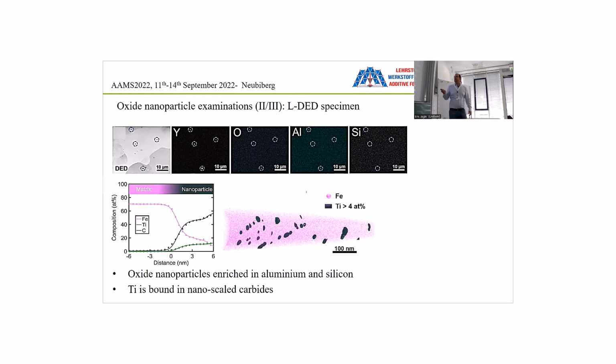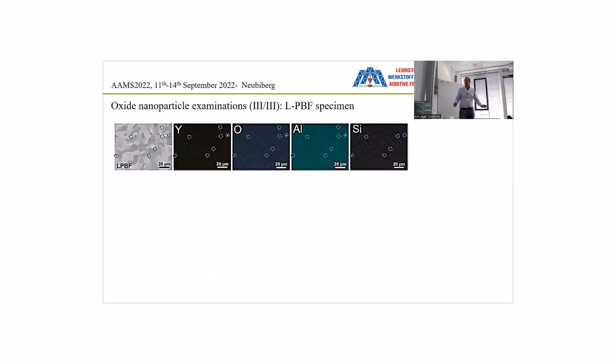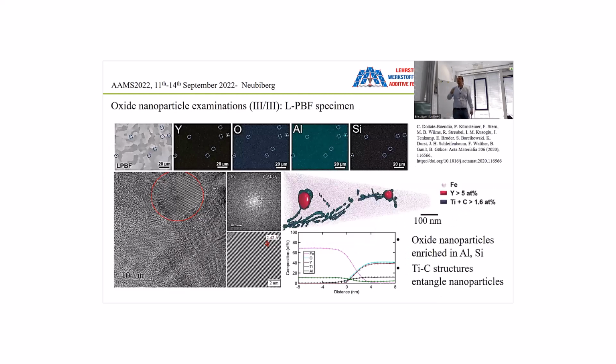But when we did some APT measurements, we were a bit shocked that we were not able to find any oxides. So this is just one example. We examined multiple tips and we just found titanium carbides. If you have a look here at the proximity diagrams, we were quite surprised, since we obviously found them here, and why didn't we find them here? So we think this is basically the answer. We had a look at the particle spacing, so the distance between the particles in your matrix, and this was quite high, much larger than the size of one tip. So I guess we were just a little bit unlucky here and didn't find it.